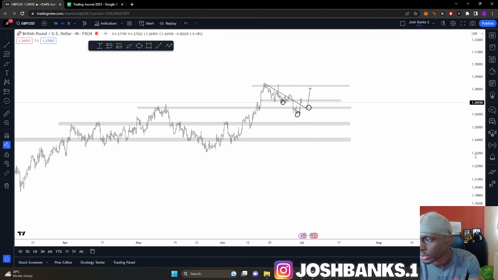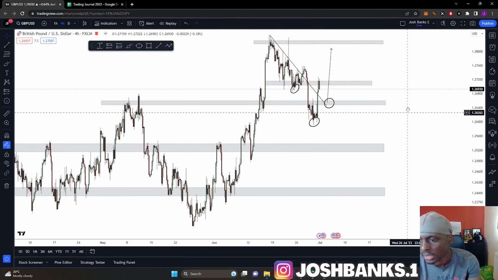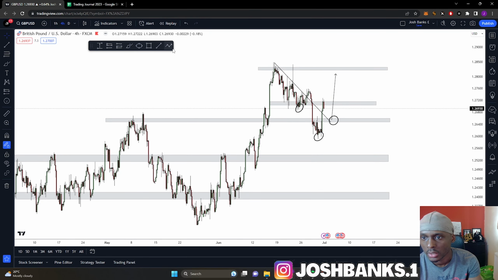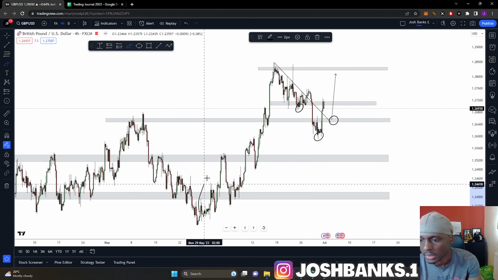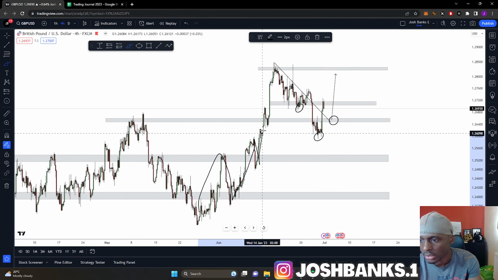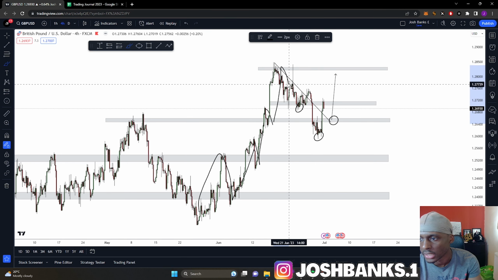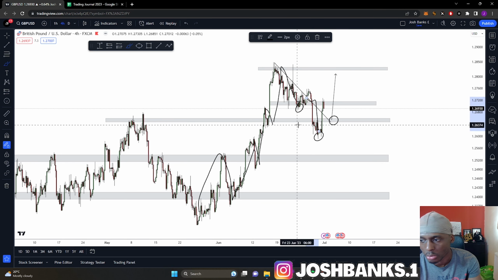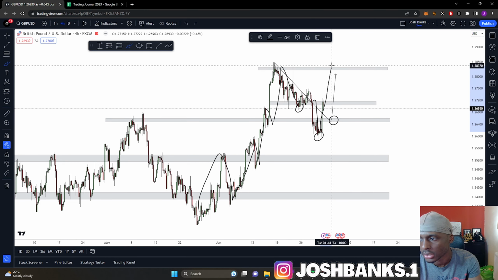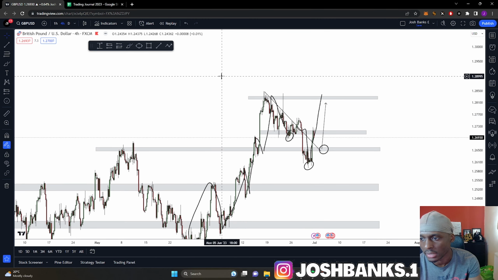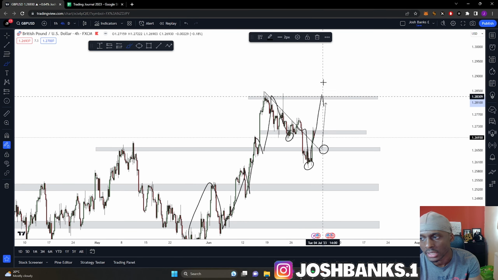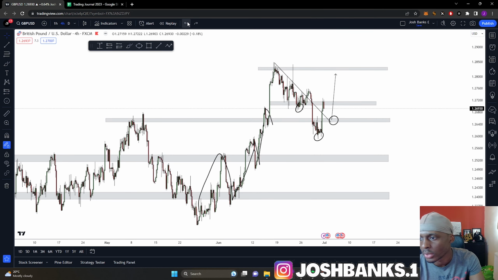Cool. Now, if you zoom in much more to where price is currently, you can see again price making those high highs, high lows, high highs, high lows. Break and retest of this level here. Then we've had the big push, and then the pullback into this level of support. We're anticipating price will continue back up into this level first, and then potentially continue up and make a higher high, because obviously the trend is your friend until the end. Don't know when it's going to reverse.